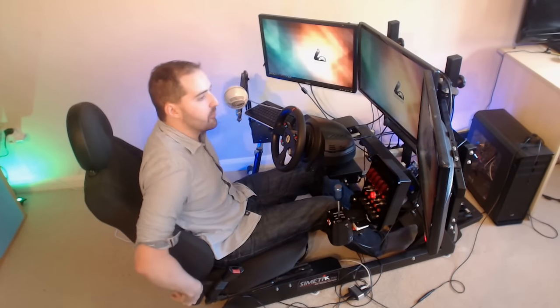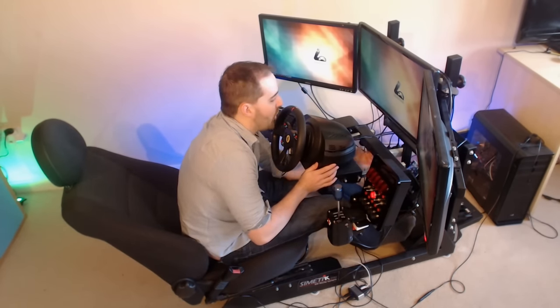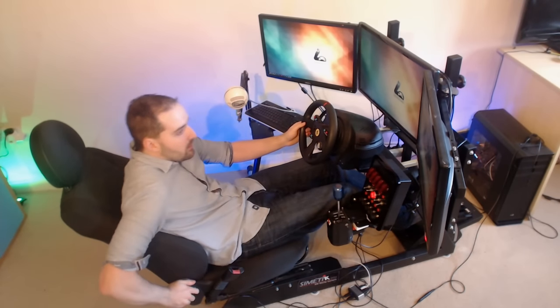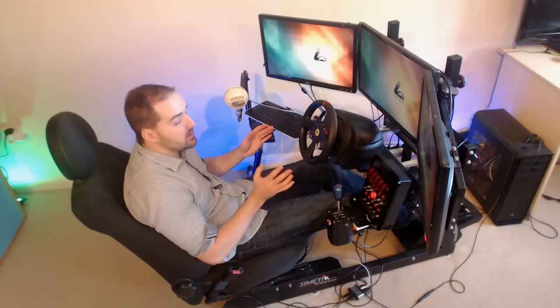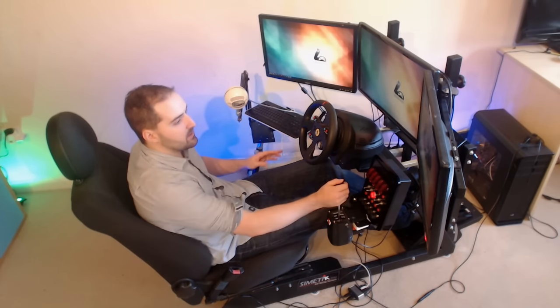I personally run the car seat quite far back because I have a bit of a bad back, so I find it more comfortable to run in a sort of reclined drag-racer style when I'm sim racing. It's nice to have a rig that gives you that option while staying very stable. I think this is the main point of having a sim rig - you can set it up how you like it, and when you go back after being off, everything's exactly as you left it. If you drive on a desk, you lose that benefit, and it might seem like a small thing but it really adds to the experience.